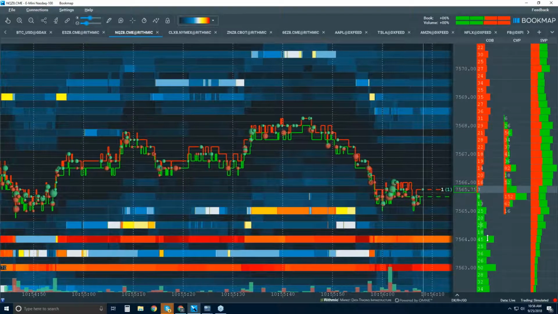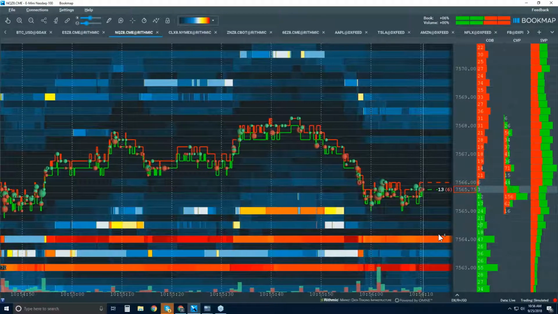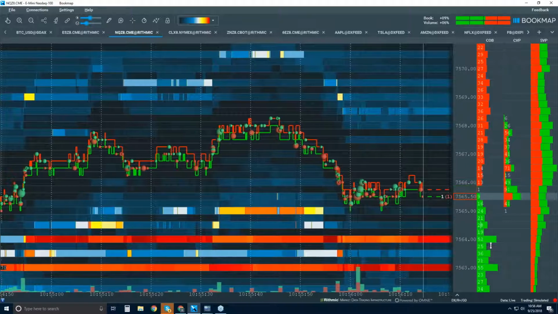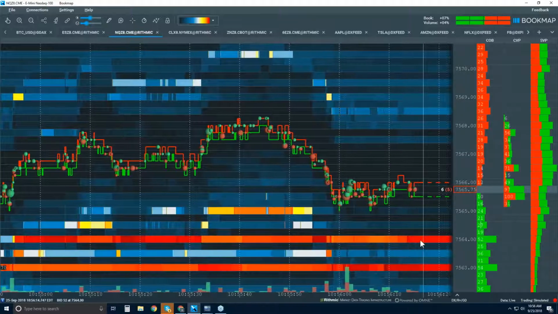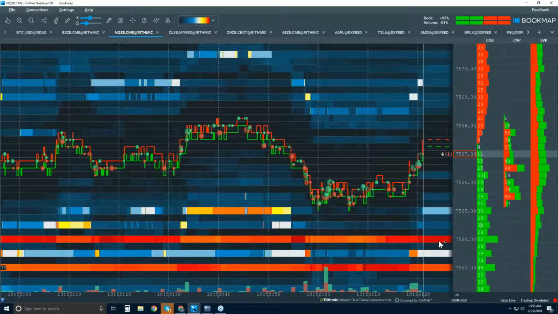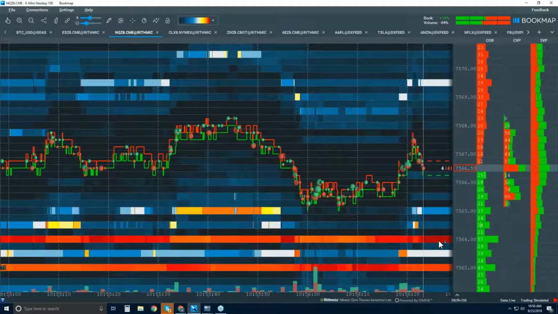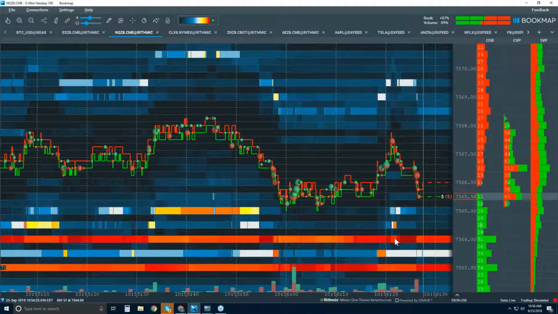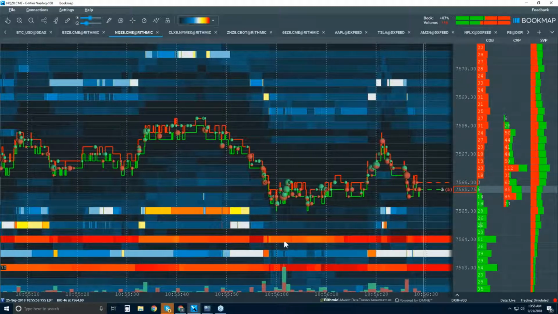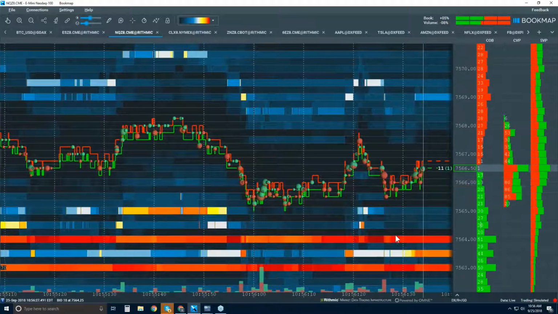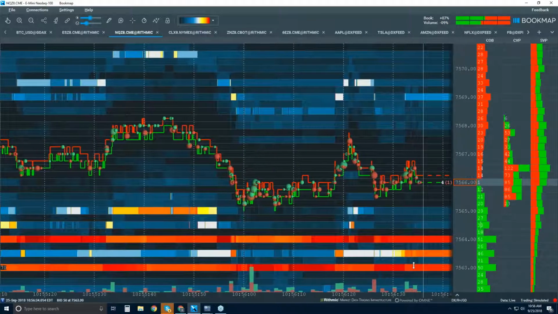But we take this high liquidity and transform it into heat map in this window here. So you'll see when these numbers change, and they're changing all the time, you can see here that it's reflected in this window. The interesting part though is we take the data and we record it and plot it on the chart. So these striations that you see in the heat map is the adding and pulling of liquidity. And what this allows us to do is start to understand the behavior in the auction.